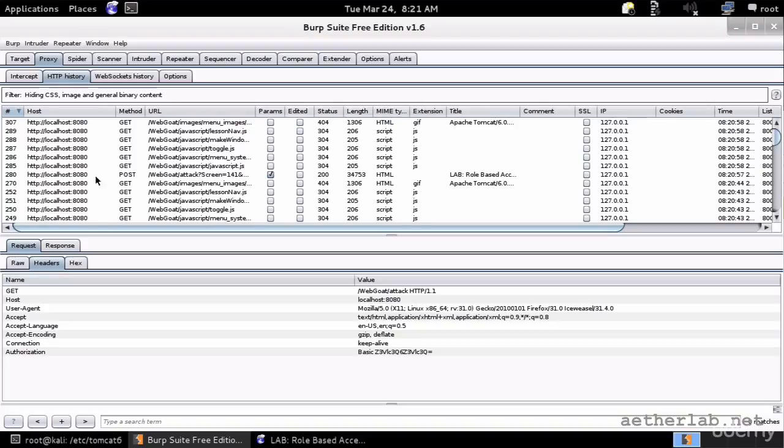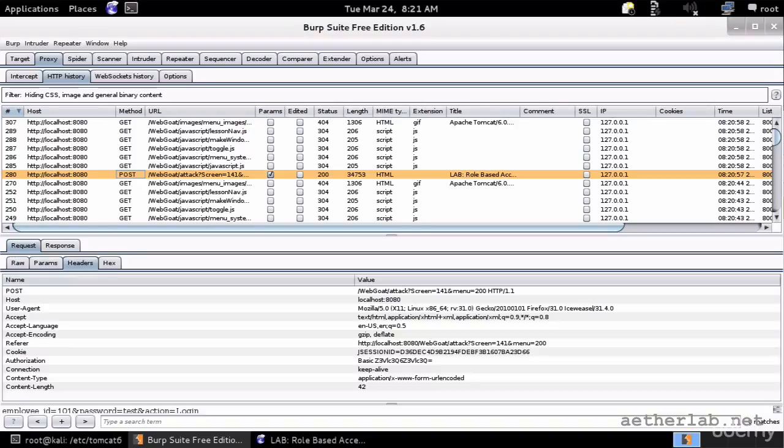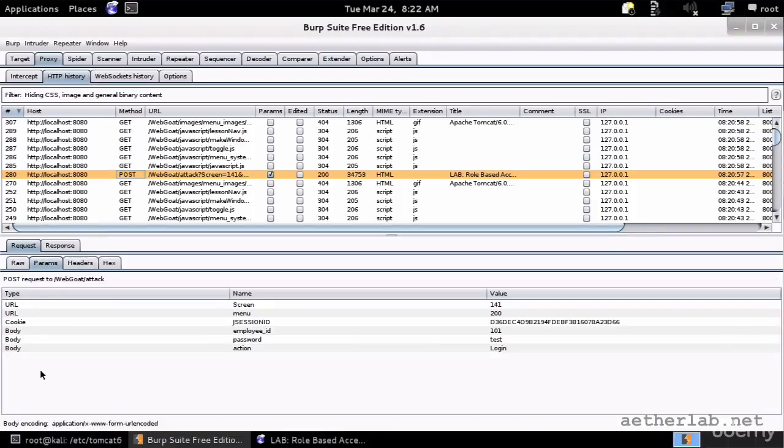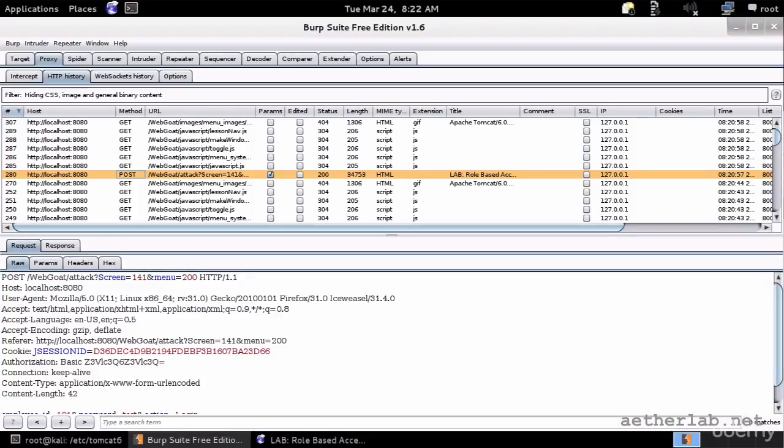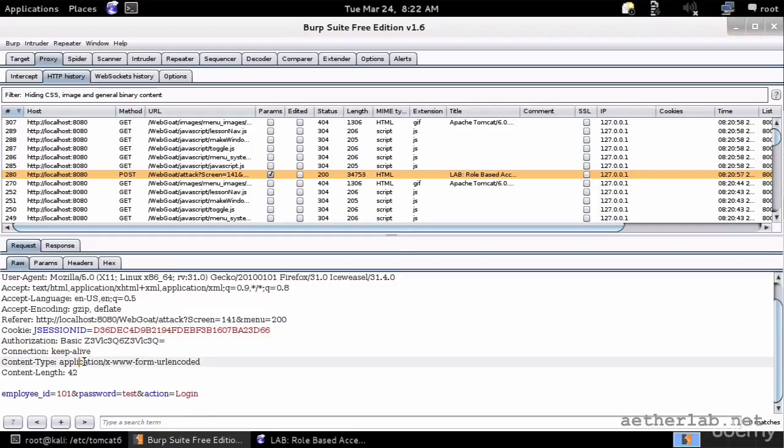But what I wanted to show is here's the POST request that we sent when we submitted that form. So now we have another tab here called params, and here you can see all the parameters which were in that request. So there were some parameters in the URL, and there was a cookie, and there were some parameters in the body.